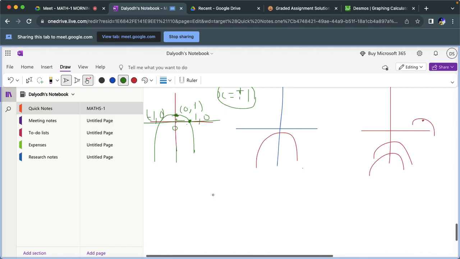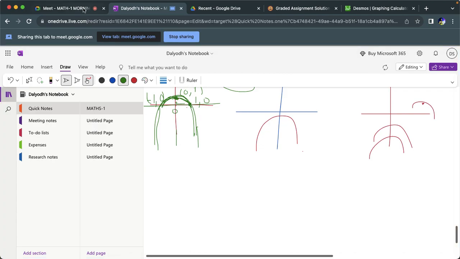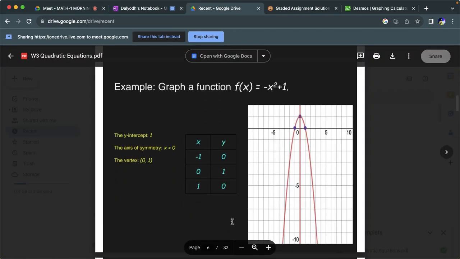Now the next thing is, this must be symmetrical. So we have drawn it here by making our 3 points, then you have to just make it like this. It must be symmetric to both sides, symmetric about the vertex. So that's how you can draw the graph. I hope you understood this, right?